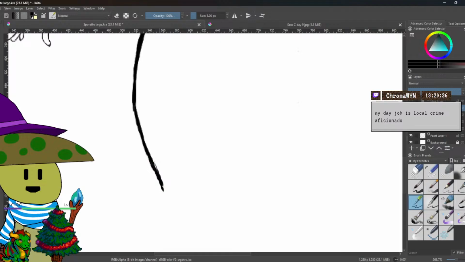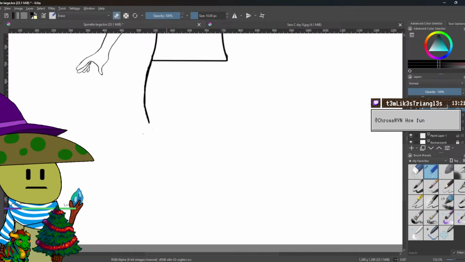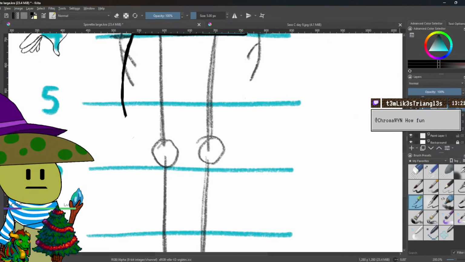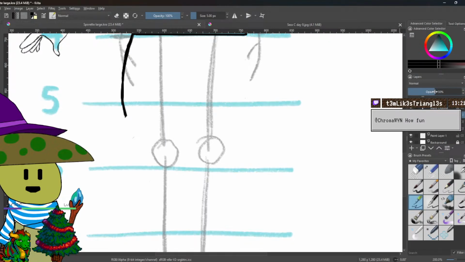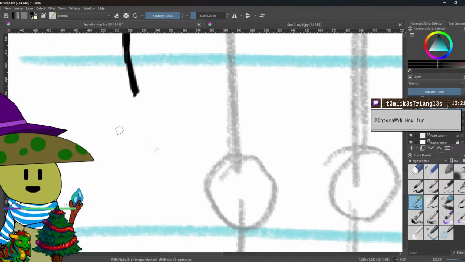Might be making the legs a little bit too... I don't need it that thick. Let's go back to there. Let's put this to like 50%, just so that I have like a guide on where the knees are.